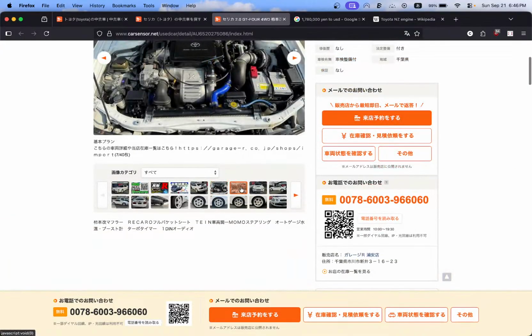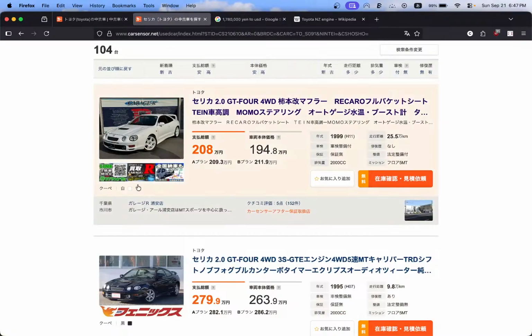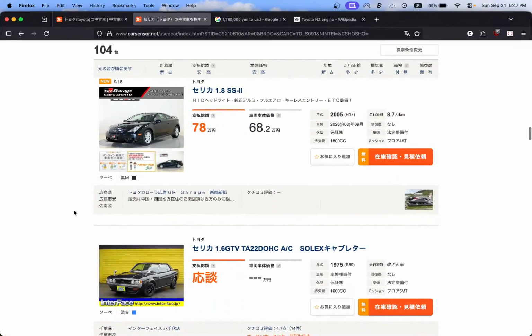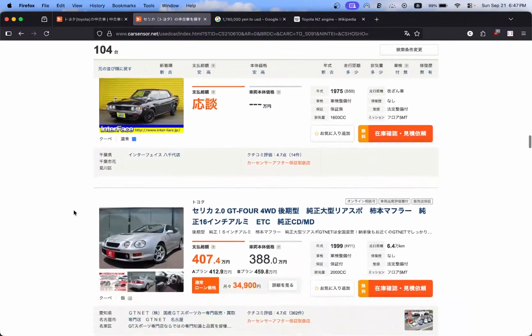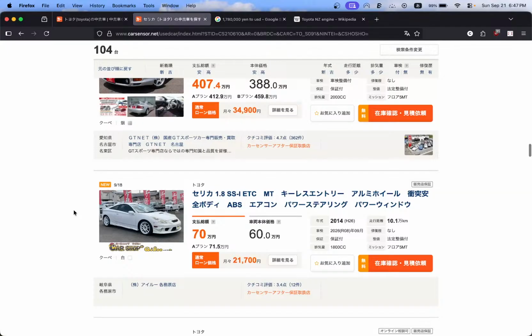Turbocharged four-wheel drive rally car Celica. And it's only going for 16 grand. That's like AE111 prices. You know, there must be something going on with those 111s. Because there's no way.